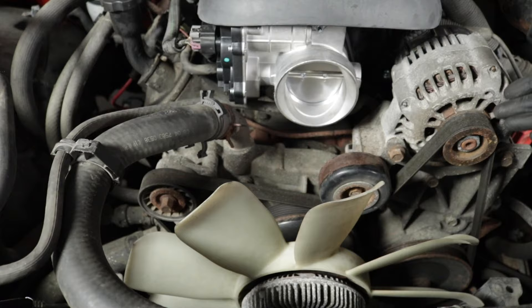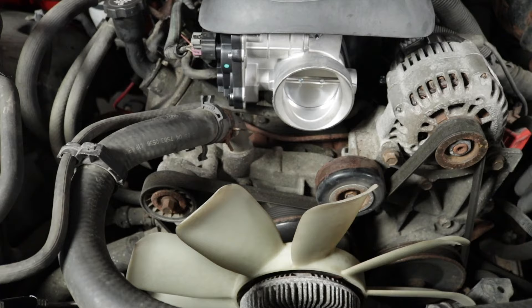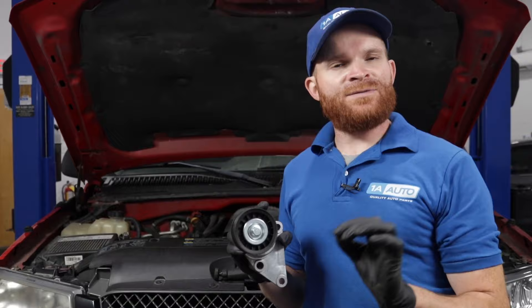We can see some of the major components that the belt rides along. You have your alternator, you're going to have your idler pulley, which pretty much just spins around in a circle and doesn't really do too much. Generally you'll have a power steering pump, assuming you have a hydraulic pump. You're also going to have a water pump, a crankshaft, and you should have a tensioner.